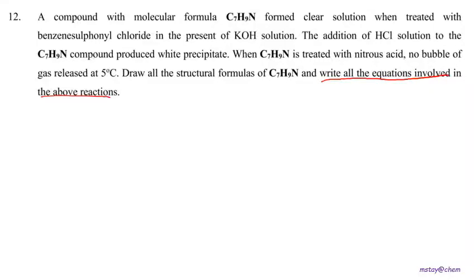The first reaction carried out is reacting with benzene sulfonyl chloride in the presence of KOH, followed by acidification. We suggested three structural formulae above, so you can choose any one of them. We choose the one with the methyl group at the opposite position, so that we have more space to write the substances over here. So the benzene ring with NH2, plus benzene sulfonyl chloride.